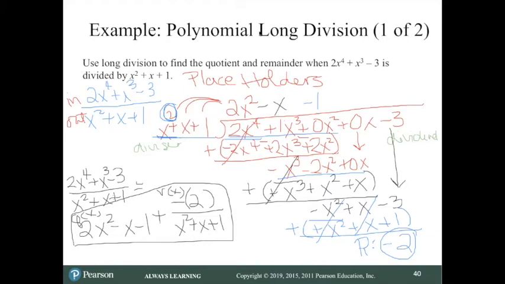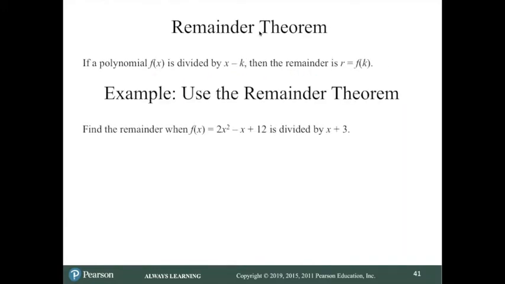Let's take a look at our next slide here. The remainder theorem. So we were able to find the remainder. We calculated the quotient in order to get the remainder. But if I wanted to just check what the remainder is, there's a shortcut. And that is that if I take a polynomial and I divide it by a linear factor, a linear polynomial, so just x plus or minus a number, no x squared, no x cubed, just x plus or minus a number, then we can find the remainder by finding f of k. So we would say, what makes this 0? And we would do f of that number. So whatever number makes that denominator 0, if we find f of that number, it will give us the remainder.